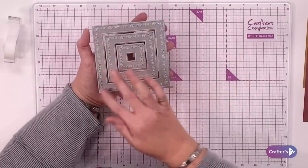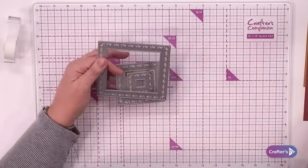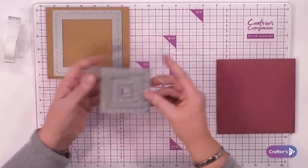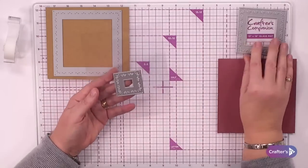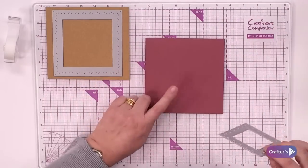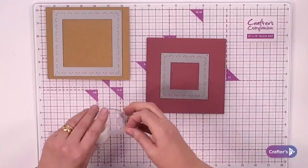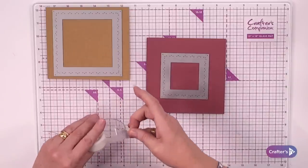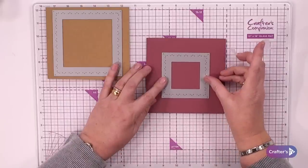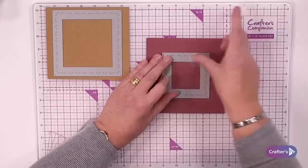The largest one's a 5-inch square, and I'm going to use that large one as a decorative element on a piece of craft card. So we're going to cut that one. And then I'm going to use the middle size one, which measures 3.5 inches square. This is actually my mat layer for the card. And this is what I was talking about earlier about making use of your cardstock. So because we're going to pop a piece of patterned paper over the top of this, it doesn't matter that I'm going to chop the middle out of here and use it for my sort of die cut element. So again, that one's going on there.